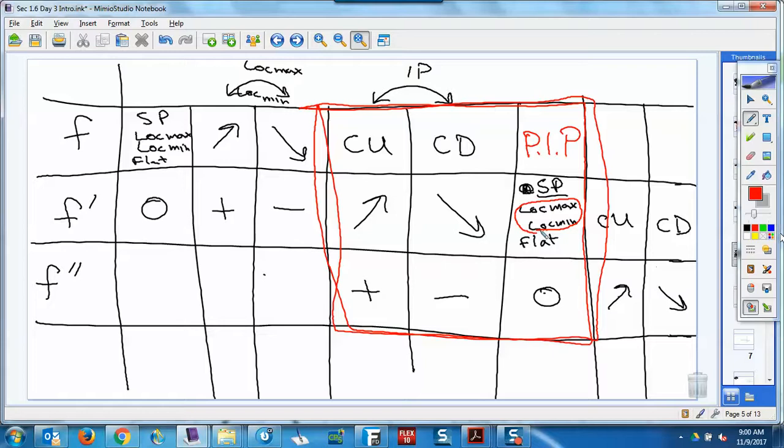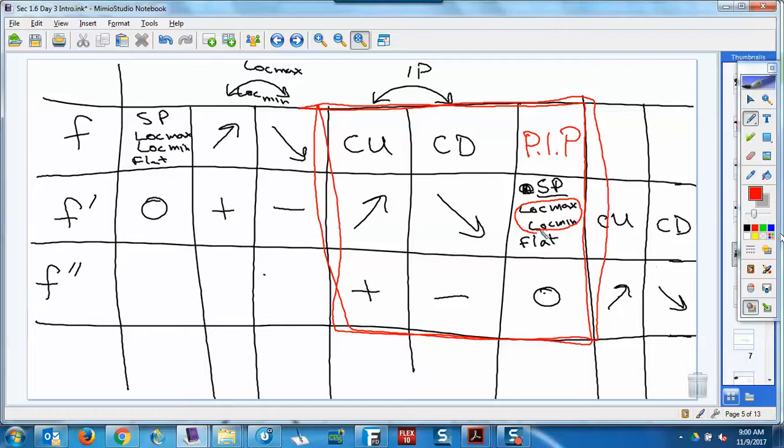Okay, so that's how you can use this thing called the second derivative test. Doesn't come up very often, to be honest with you. We use the first derivative test way more. We look at f prime and we see it's changing positive to negative. That's a local max. We use that way more. But it can come up from time to time.